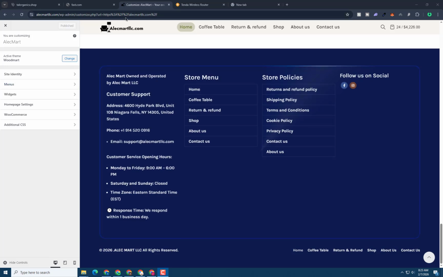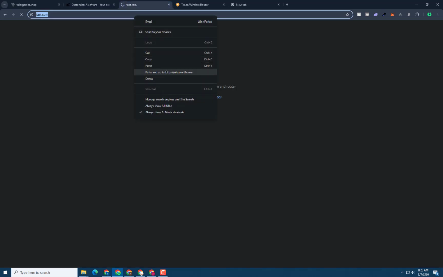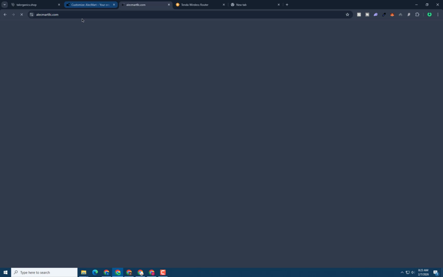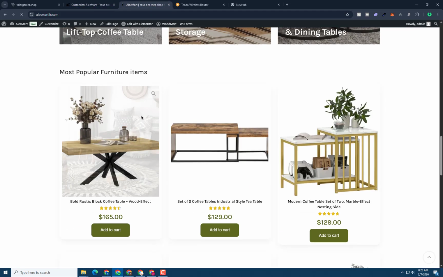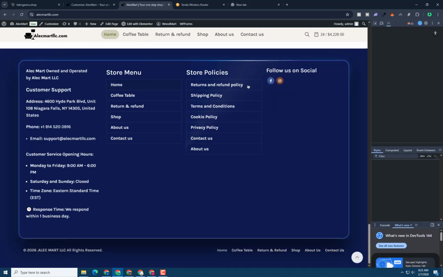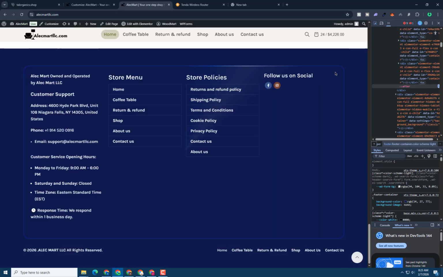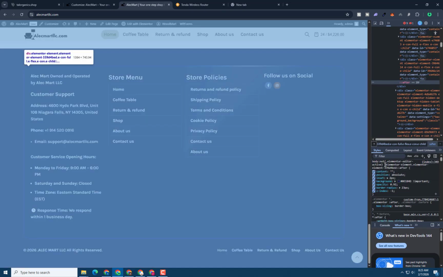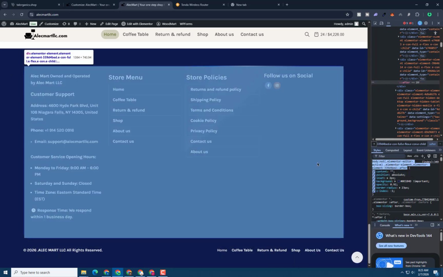First, we need to open up the website front page by going to a new tab and pasting the link right here. So we need to select what's the class for this element here, and we have this class over here. This is the class for this one, and we can go to Gemini.